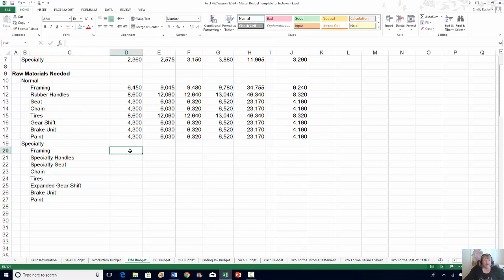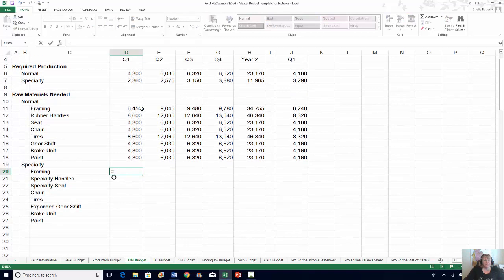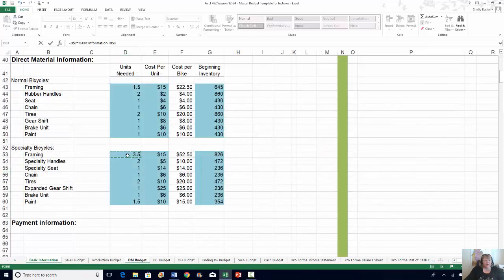Okay, now we're going to do the same thing on this one. We're going to take the specialty required production, and we're going to make that a permanent row reference, row 7, permanent reference, and we're going to multiply that by the 3.5, and we're going to make that a permanent column reference.